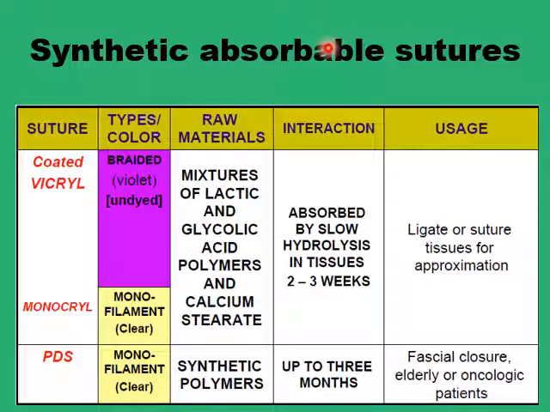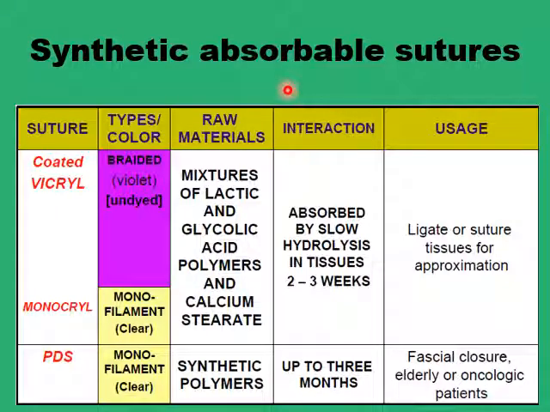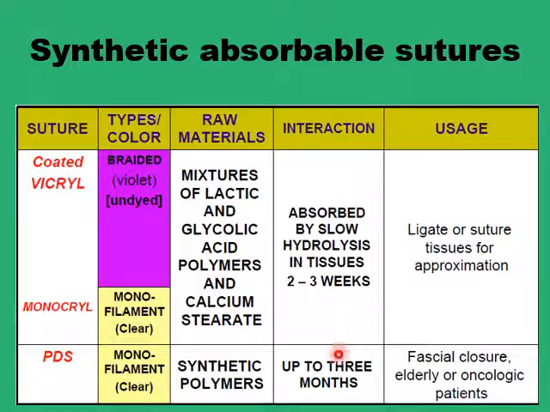The synthetic absorbable sutures were then developed, producing materials that are less irritant, more inert, have higher tensile strength, drag more easily inside the tissue, and can be stretched into monofilaments or braided into multifilaments. They are formed from synthetic polymers of different chemicals like lactic acid or glycolic acids. Vicryl, which is coated, and Monocryl can retain most of their tensile strength for two to three weeks, but PDS can retain its tensile strength for much longer periods, between six and nine weeks sometimes.